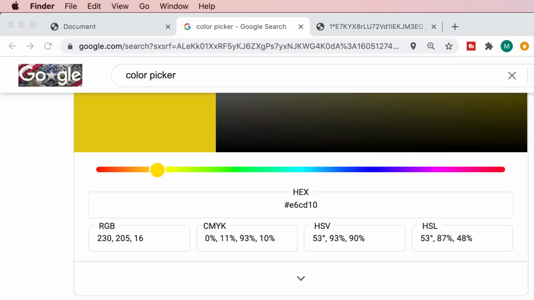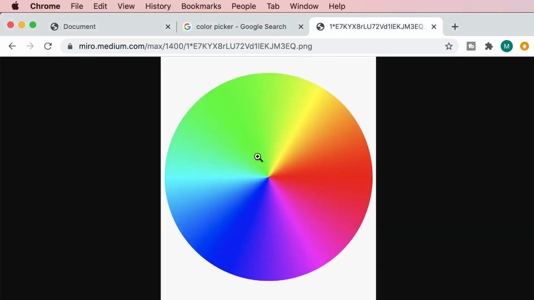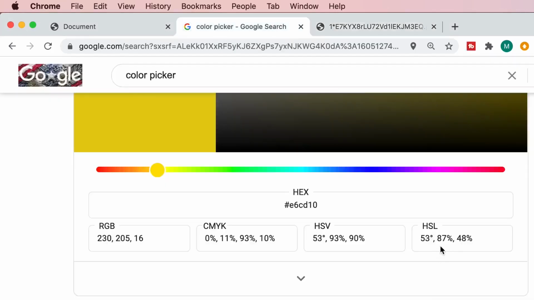Another system for representing colors on the web is the HSL system, which is short for hue, saturation, lightness. Once again, we have 3 values here. The first value is the degree of the color on a standard color wheel. So look over here. Here we have a standard color wheel. That degree determines the tone of the color. Is it blue, red, green, or what? The second value is the percentage of the saturation, which can be a number between 0 to 100.